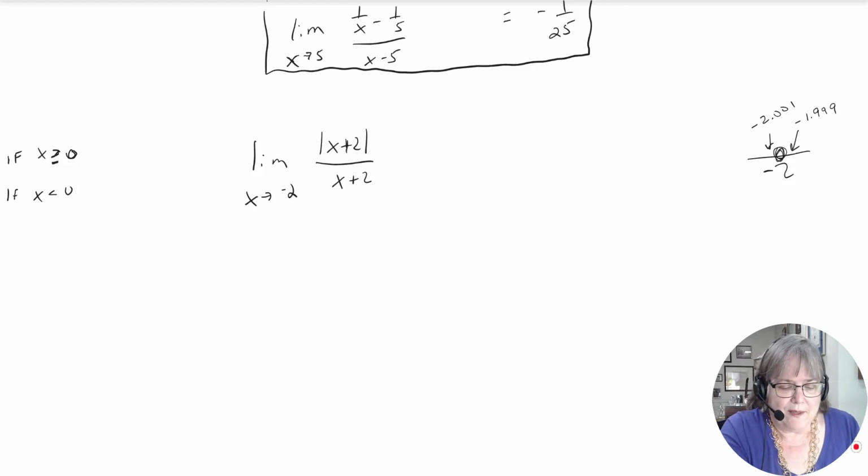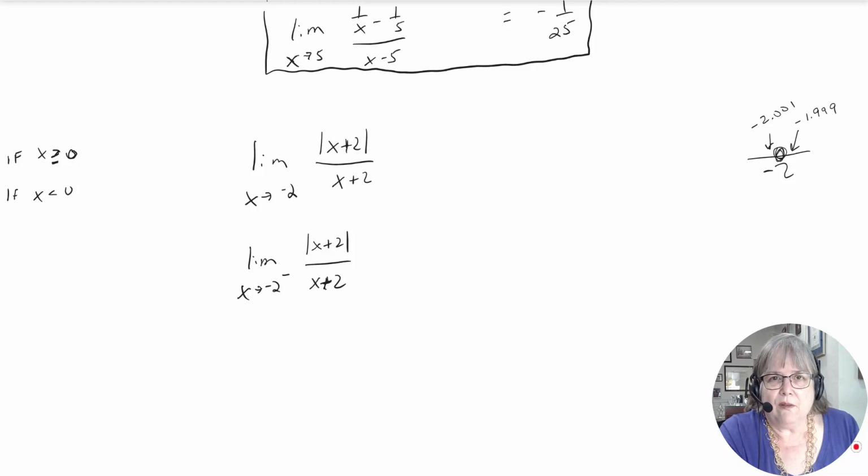So let's break this down and have the limit as x approaches -2 from the left of x plus 2 over x plus 2. If you can't get it to reduce down, then you have to do the two sides separately. See what happens. So here we go. Let's try a number just to the left. Let's try -2.001 plus 2. And if that x is -2.001, it's the same one here.